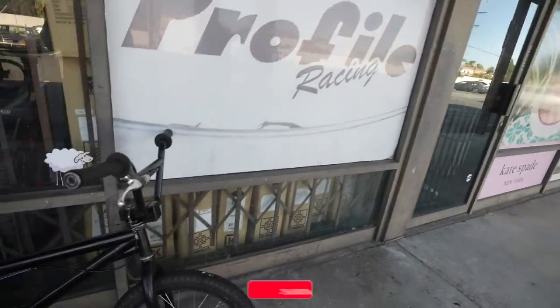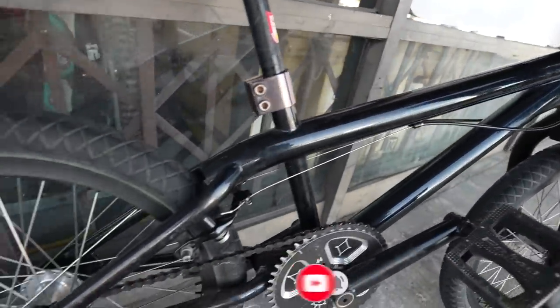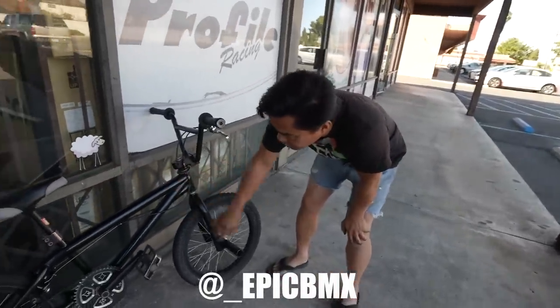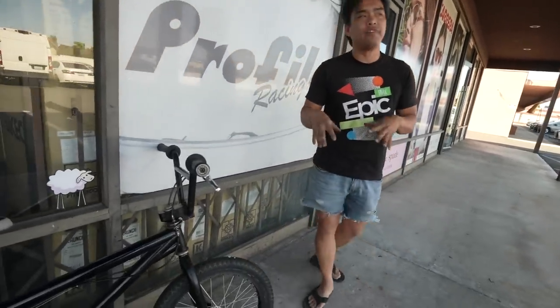What's up guys, look at the bike we have today — bike check time! There's no sticker on here, so if you guys could guess what it is, I'll give you a moment. I know it's one of those frames that doesn't get its hype, but it is a very, very important frame that belongs to a very important person in VMX.